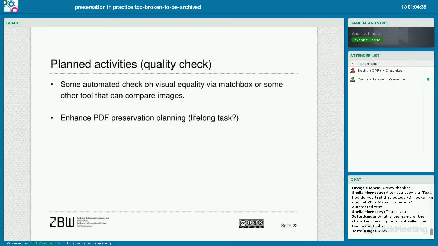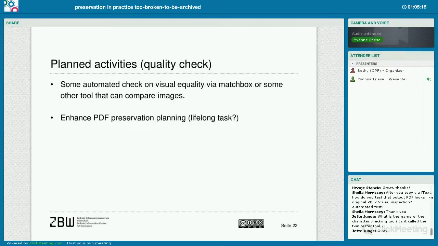And as Matchbox was usually developed to see if with digitization something was digitized twice, I don't know how much in detail it would really realize if something has changed. Maybe it's not detailed enough for this purpose. I don't know yet, but I know there are other tools that can compare images, and maybe one of them is sensitive enough to be a good tool for this.